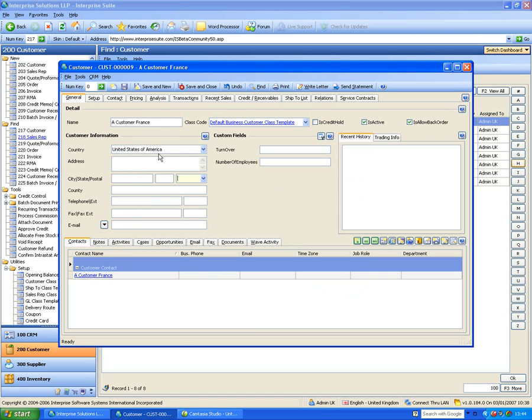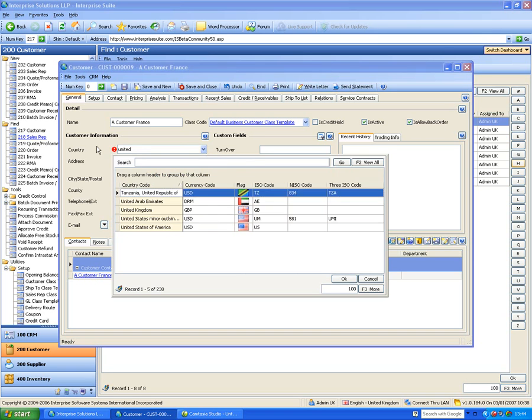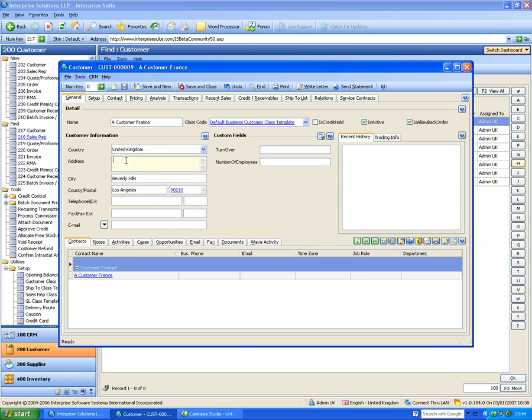And because we automatically have the United States and the Canadian postcodes in the system, it demands that the postcode comes from the database. So obviously I pick 90210 and it automatically puts in Beverly Hills, California, Los Angeles. If I change this back to the United Kingdom, the address format changes to address, city, county, and postcode. But the postcode doesn't have to be in the database.